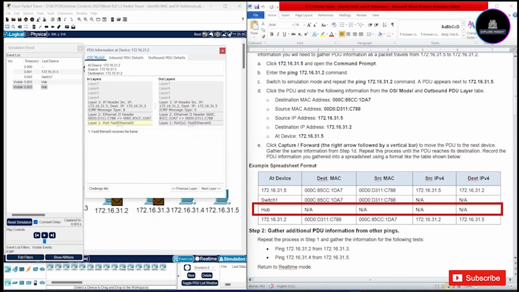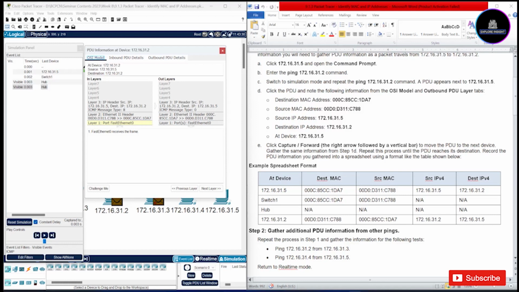Now take note, why do we have not available, not available, not available, not available when it comes to the device hub? This is because the hub doesn't operate in layer 2, which talks about the MAC addresses for both the host and the destination. Also, the hub doesn't operate on layer 3, the network layer of the OSI model. So this is why we cannot have any information other than layer 1, the physical layer.